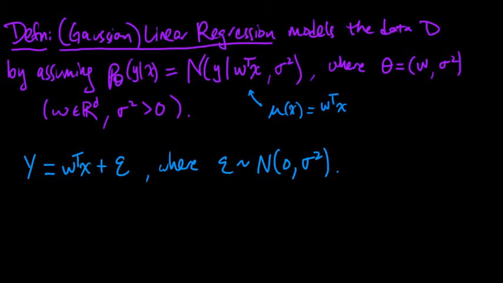We've been talking about linear regression, and we defined what we mean by Gaussian linear regression. It's this probabilistic model. We model these conditional distributions with a Gaussian or normal distribution, where the mean is a linear function of w, and in this case, since we can always specialize from the general case of phi of x to this case where it's just linear in x.